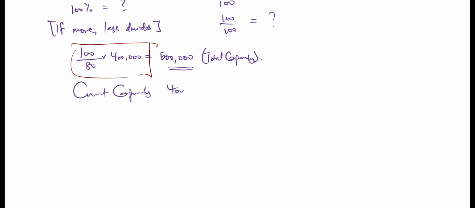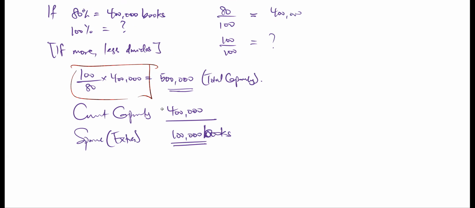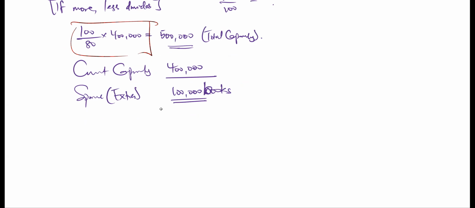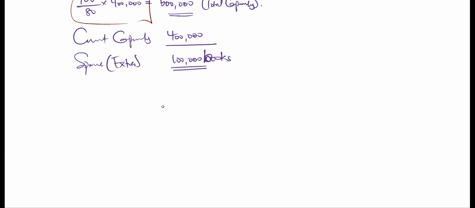This firm is now producing 400,000. So what's the spare capacity or the extra capacity that you have? 100,000. That means the bookshop that has come and has placed the order, are you getting it? Can get 100,000 books. True or false? True, right? Okay. But then let's assess the total cost.